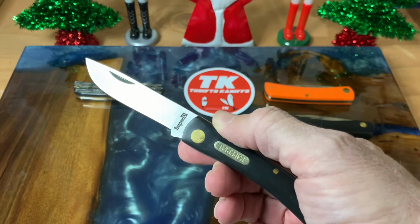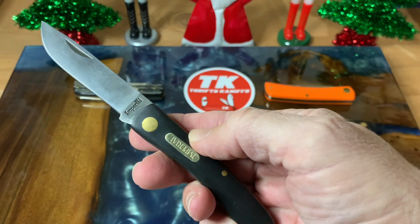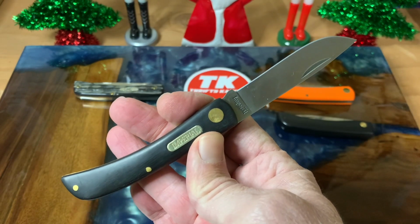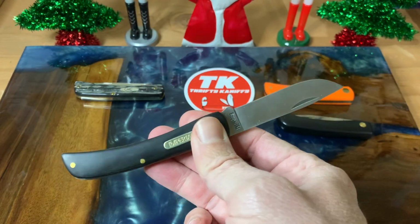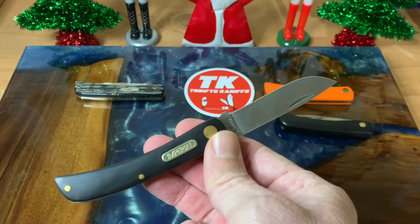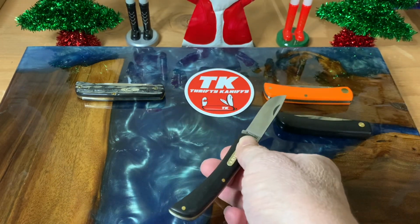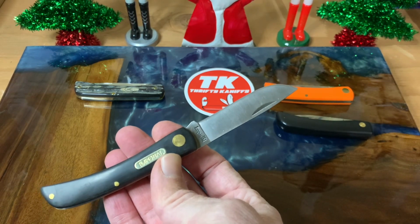The blade steel on this guy is 7CR17 MOV. It has black composition handles with brass pins and liners and a nickel silver shield. And like I said, they're going for $6.99. If you have never tried a Sodbuster Junior, I heartily recommend this, because this is a good way to try out this pattern. And it's under $10. You can't go wrong. This is the kind of bargain that the knife world really loves, and if you do love this, then you may want to get a case of either type, or you may want to get even the GEC's versions of them and stuff.